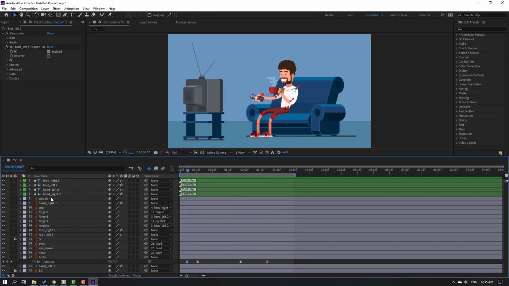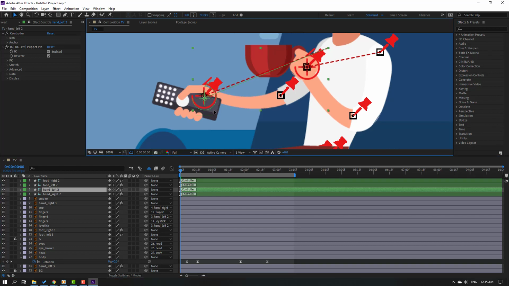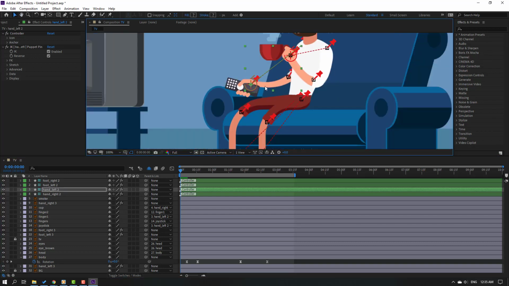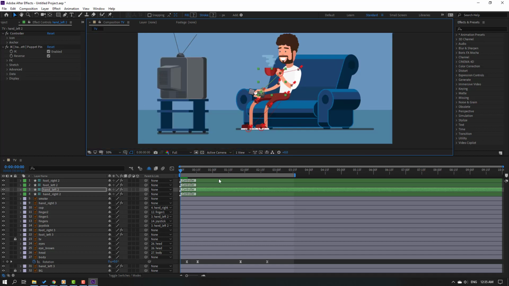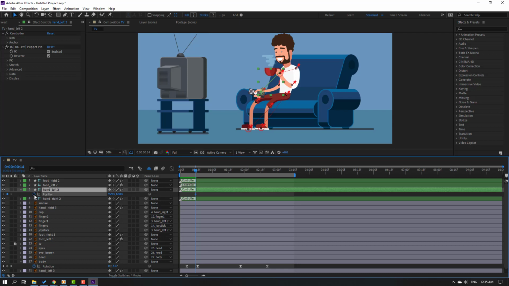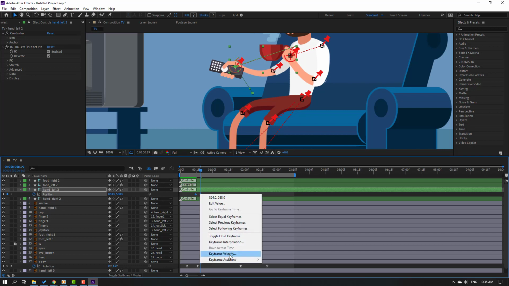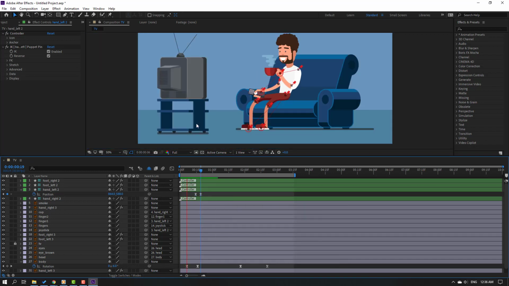Okay, so at this time, select this left hand and at the first second, move this hand down like this. And at this time, select this, press P, make a new position keyframe, and go to the 5th keyframe. Let's add here plus 5 and move this hand up. Okay, select keyframes, make easy. Let's see. Okay, this is very speedy. Let's select this keyframe, move to the right.